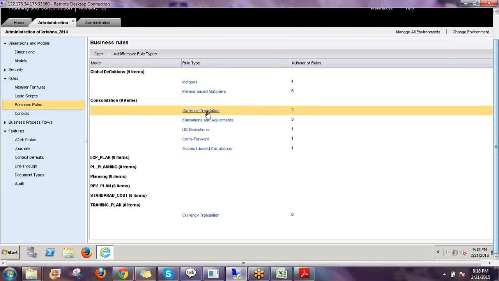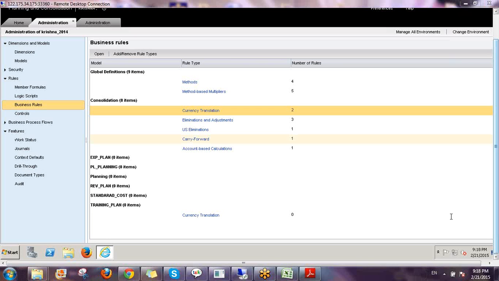So first we'll discuss the currency translation. No hurry. There is no split of consolidation and planning like that. All the questions will be combined. One question you will get on planning, another question on consolidation. There is nothing called a separate section.